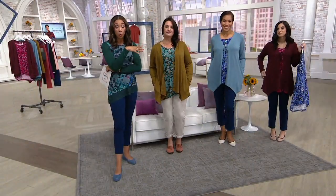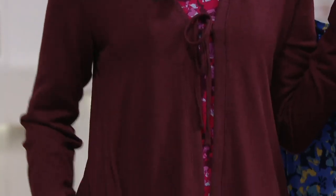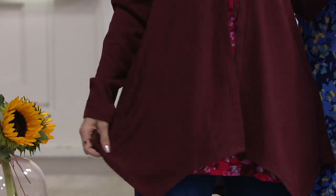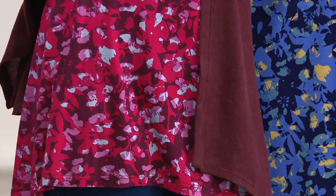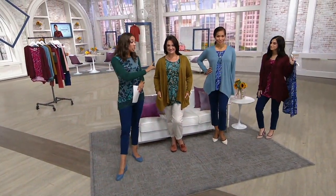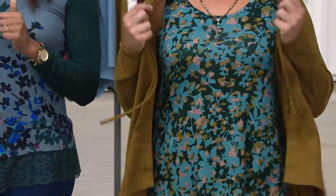200 have just been ordered — this is the time to make your decision. Jessie has the Malbec option on, which is more of that maroon, that fall color choice. But it's got that vibrant fuchsia inside the tank — absolutely so well done. It's almost like florals, but could also look like color blocking and watercolors. 200 already ordered. Which color would you like? Which size do you need? Extra extra small through 3X. You're getting both pieces — the cardigan and the tank — for $59.98. No reorder, but it is over 30% off.